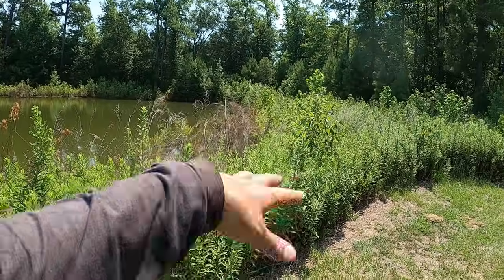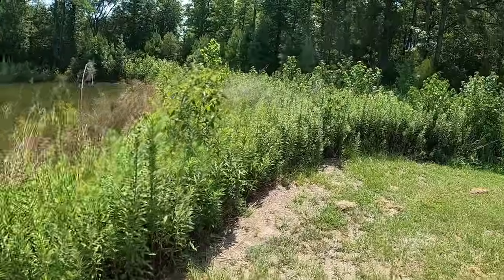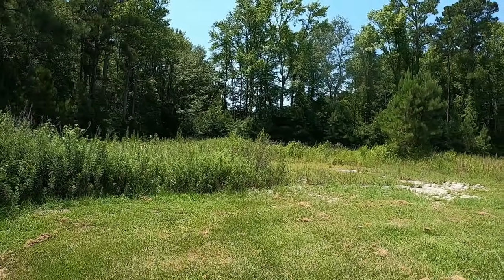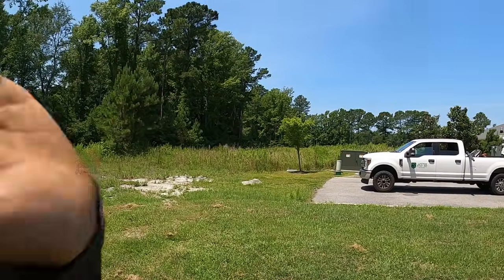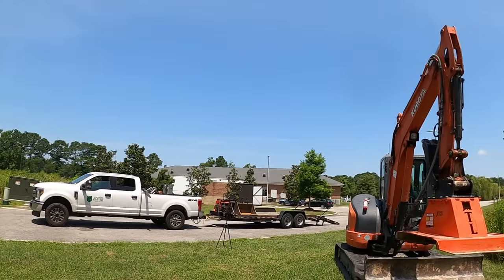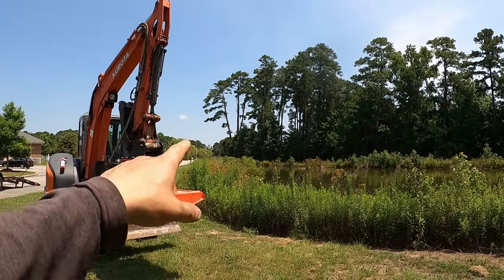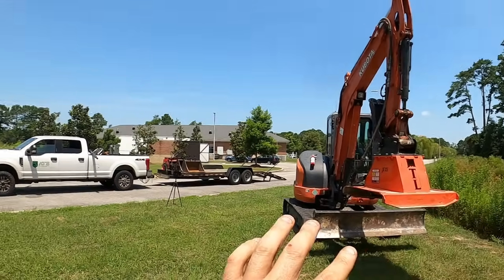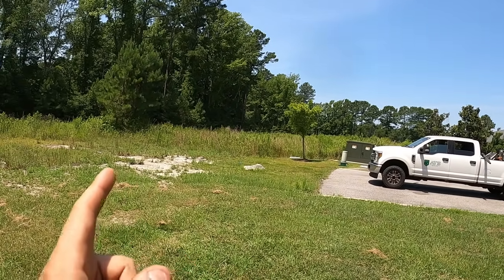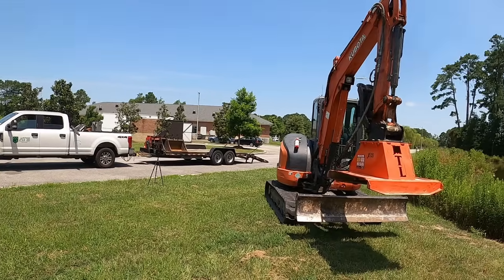But we got to get this pond mowed down. You can see it's just a bunch of little gums and whatever this is. And then on Sunday, today's Friday, day after 4th of July, I got to come back with the skid steer and get all of this mowed here, all that back there. And then there's two lots over there that I got to get mowed as well. Those aren't too bad. I think I can mow that with the zero turn, but this is all going to need the skid steer. And I got something really cool to show y'all when we come do this. So stay tuned for that video. You guys are going to love it, I think.